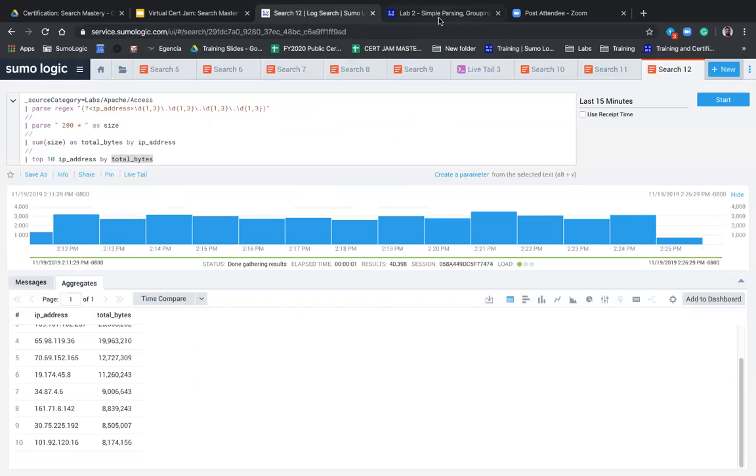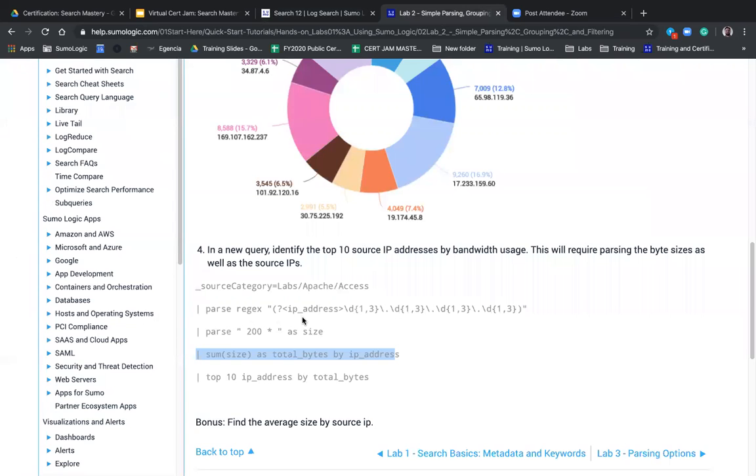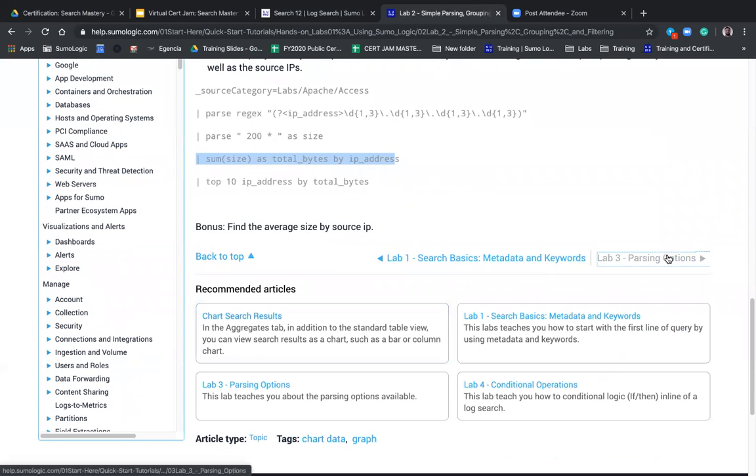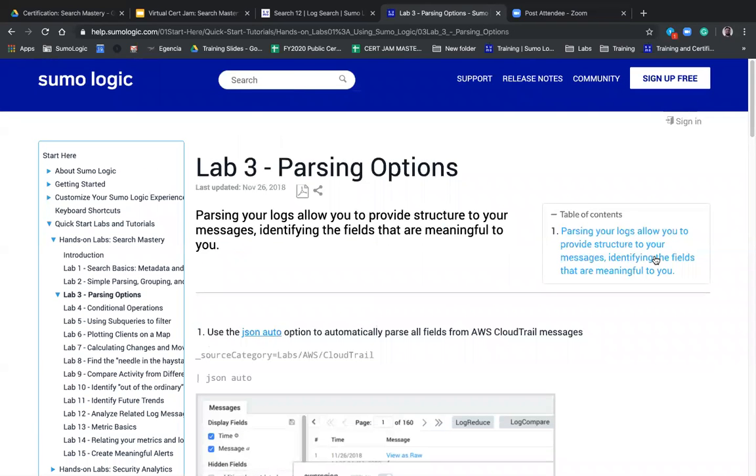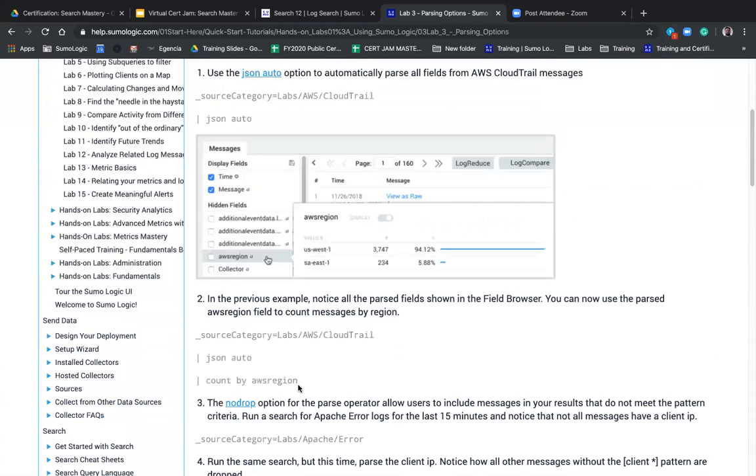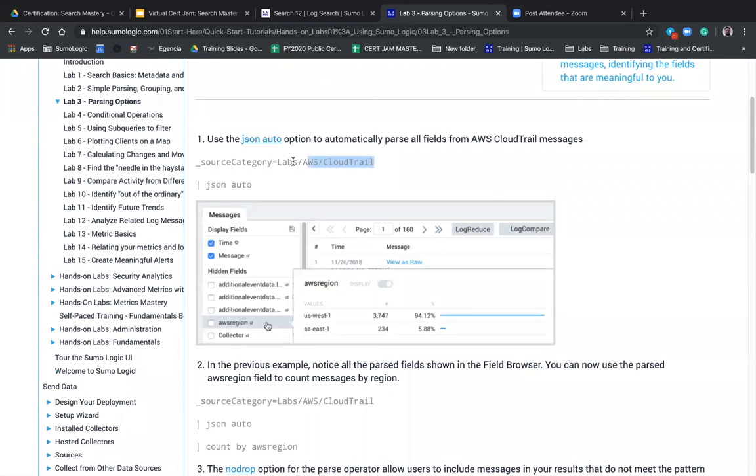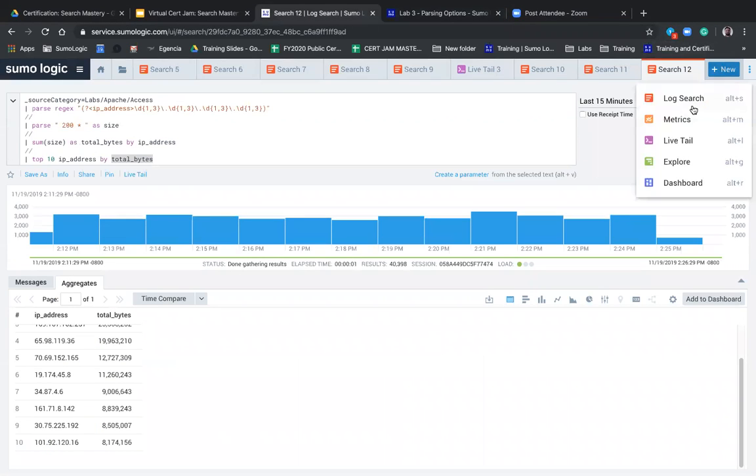All right, cool. No questions, so let's keep rolling. Lab 3 is going over parsing options. You're certainly welcome to follow along on these next steps, but I'm really going to more talk through them because they're really more like features, but feel free to play along. So with Lab 3-1 and 3-2, I'm going to grab just the set of data and then talk about what this feature does. So let me just grab the source category and paste it in and talk through it.